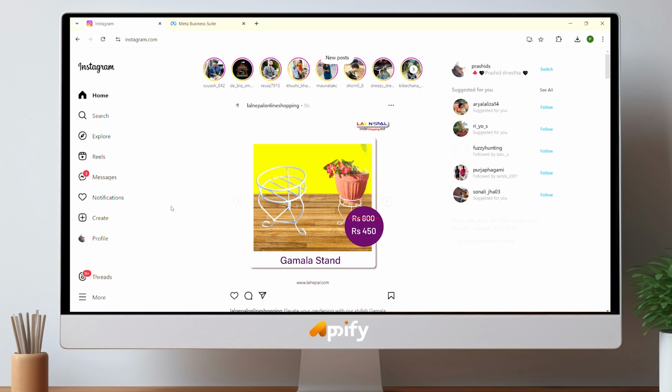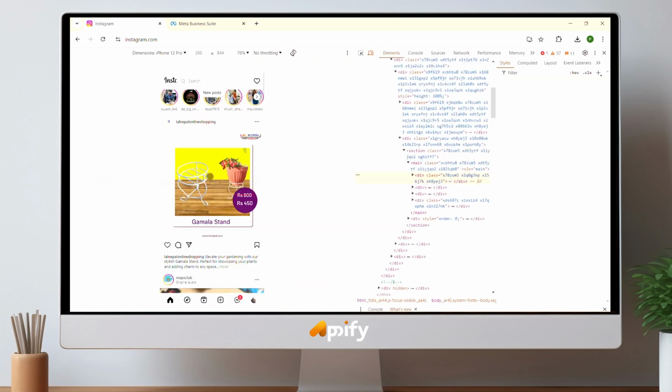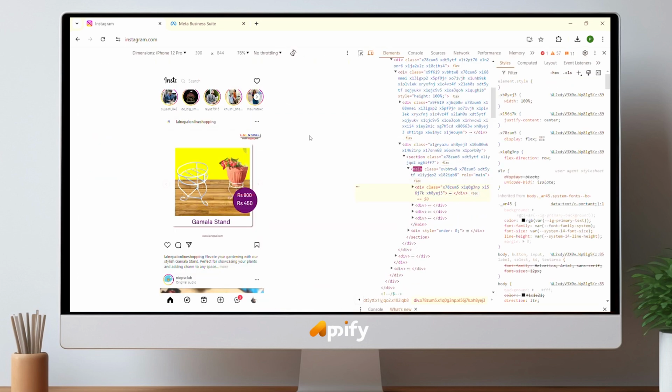And the next way to upload video is through your story. In order to upload through story, you just have to right click in the middle of the screen and a pop-up box will appear, and you just have to scroll down to the bottom of the pop-up box and there will be an inspect section. So you just have to click on the inspect section, and when the inspect section appears, you just have to look on the top right hand side. There will be an icon like a laptop and mobile phone. This is to switch the view to laptop PC view or your mobile phone view.